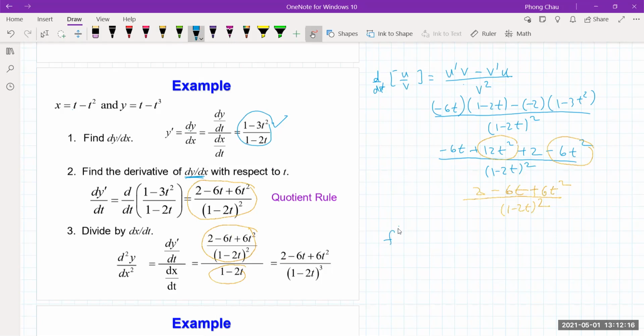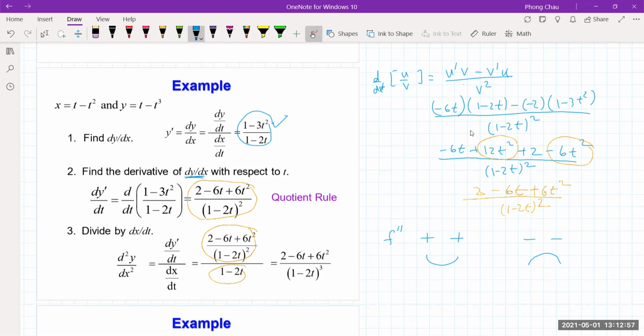If the second derivative is positive, the graph is concave up. This is how I remember positive: the graph will be concave up, curving this way. And if the second derivative is negative, the graph will be concave down. So I have a happy and a sad face, which basically tells you the graph is concave up when the second derivative is positive, and concave down when the second derivative is negative.